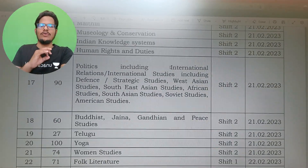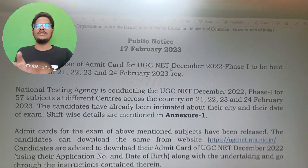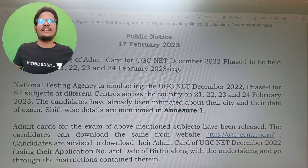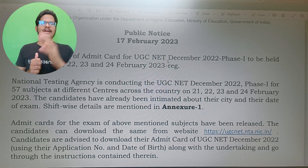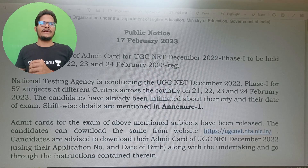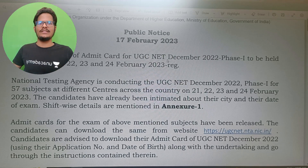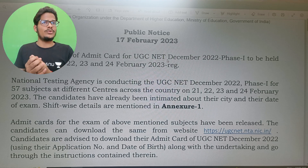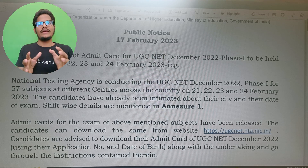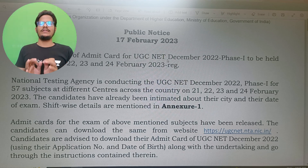Nothing is pending from NTA for these 57 subject candidates. And what about the remaining candidates — when their admit card and date sheet will come? You can expect it within 21st or 22nd, by the start of this particular 4-date exam period. Even other related subjects like commerce, management, sociology, and many others are pending. All those subjects will also be covered, as they have given notice previously in the original final notice. Till March 10th, they are going to conduct the exam. So our exam is certain to happen between 21st February and March 10th. Please do wait till that time.